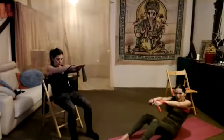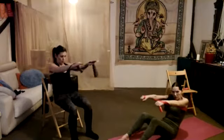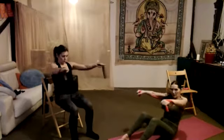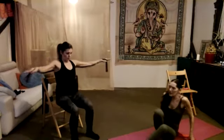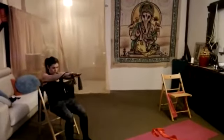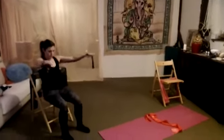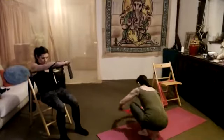Exhale, push forwards, lean back. Inhale, open, sit up. Exhale, push, lean back. Inhale, sit up. Again, breathe out, lean back, push forwards. Inhale, up. Keep going, breathe out, breathe in, breathe out, breathe in, two more, one more, and sit up.